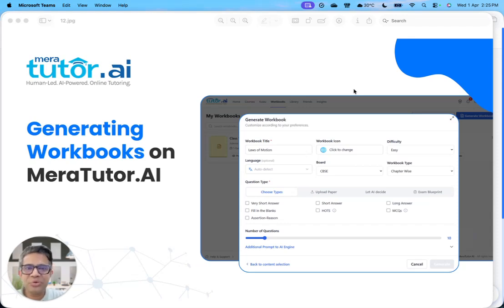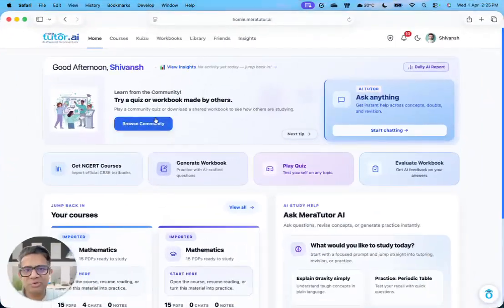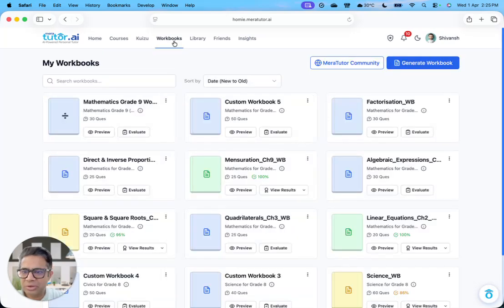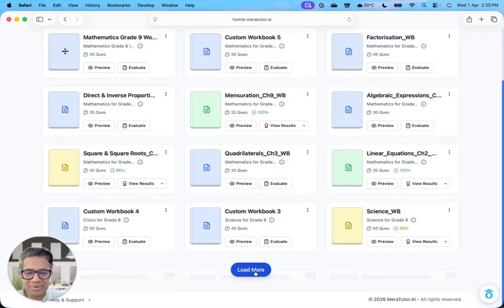Now, let me show you how in a matter of a few seconds, you could create a workbook on any subject in any language using MeraTutor.ai. So let me take you to the MeraTutor.ai dashboard. So in here, if you go to the workbooks tab, you can see that there are many workbooks already lined up in here.